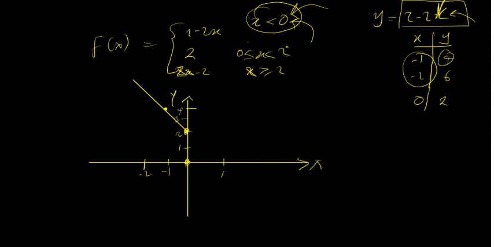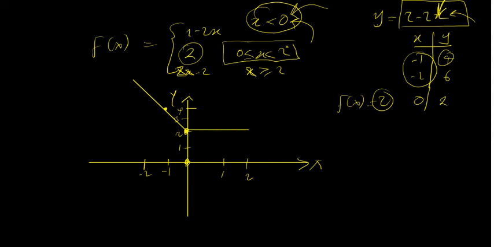Okay. Now if we go to the values of x which are between 0 and 2, as long as we are between 0 and 2, what we are finding is that the value for y, f of x, is going to be 2, as long as x values are from 0 to 2. So as long as we are from 0 up to 2, the graph will always give us a 2. That is the function which we have. So as long as our x is starting from 0 and then 0, 1, 2, the graph is always going to be 2. But if we go beyond 2, that is when x is greater than 2, we are going to use another equation, y is equal to 2x minus 2.